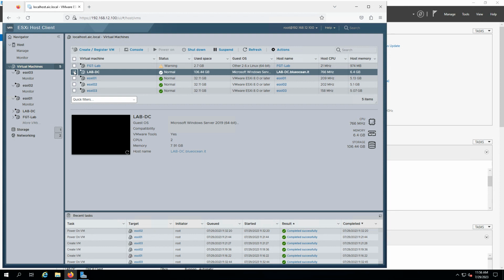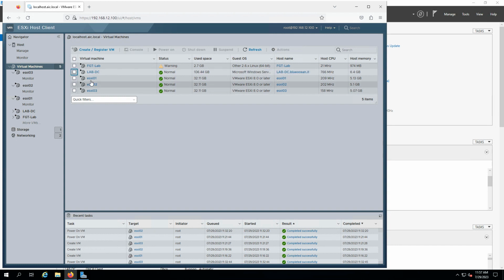For example, if you have a virtual segment that has to provide DHCP, but we want the DHCP server to be the Active Directory server, we can use it and configure the DHCP related settings. But okay, this is something that we can do later. We have many things to do.